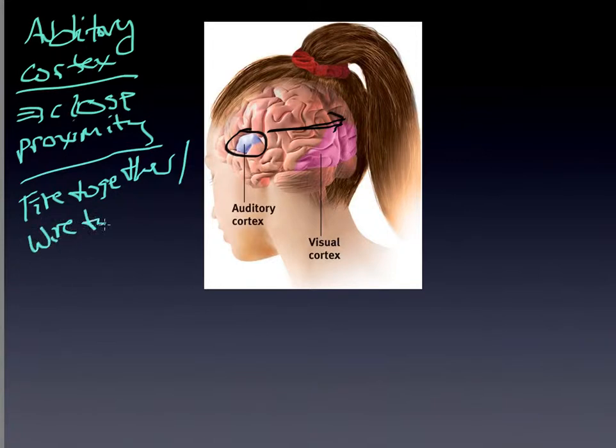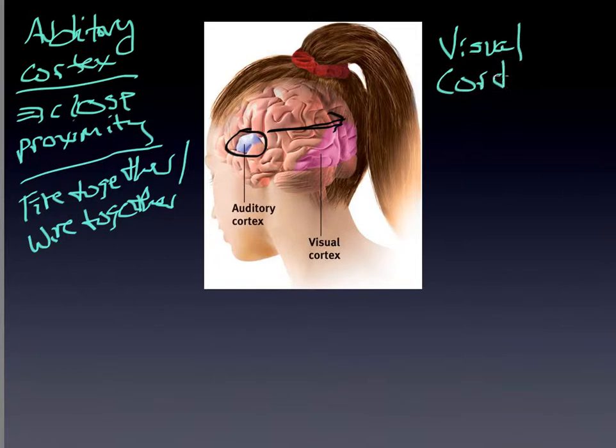The other one, obviously, and we talked a little bit about it as well, is the visual cortex. The visual cortex is interesting because it is so far away from the area in which all the activity is going on. We look at this and think about the fact that it's getting information from the eyes itself. The interesting thing about the visual cortex is that it actually follows two different pathways.